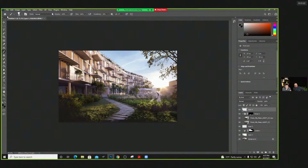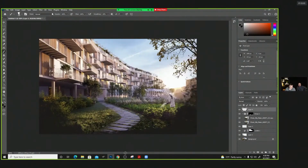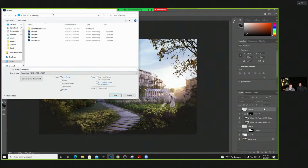Maybe we would use some darker bushes here, because then it's really good for framing. Maybe something leaning in from the side, out of focus. Look, I made it with depth of field. And then if you zoom out now, you look at the original one. The focus is in the right place. Again, these are just general comments, and you can do it much more accurately and nicer, but this is how we would rethink this image.